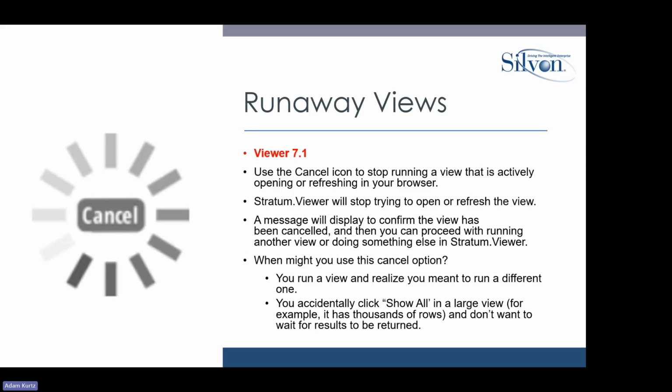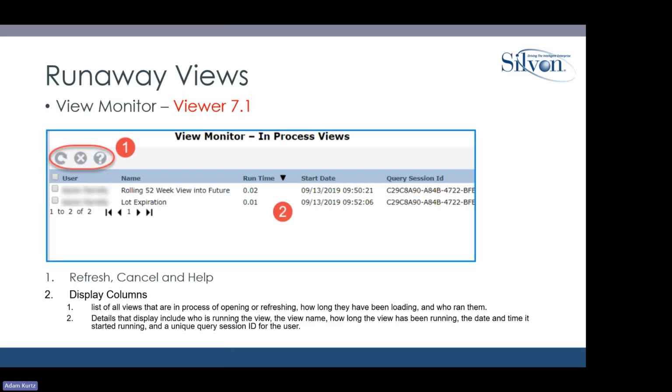This is a little old, but we do have this menu for runaway views in case you do a calculation and it just cranks. You get the circle of death. Well, you'll notice there's a big cancel button in the middle, and if you click on that, it'll actually just cancel the query. So pretty apparent, but nevertheless, that is available. And then for the administrators, there's actually a view monitor. So if you have a user complaining about a long running view, you can actually go in and cancel it for them in the view monitor, and it will show up here.